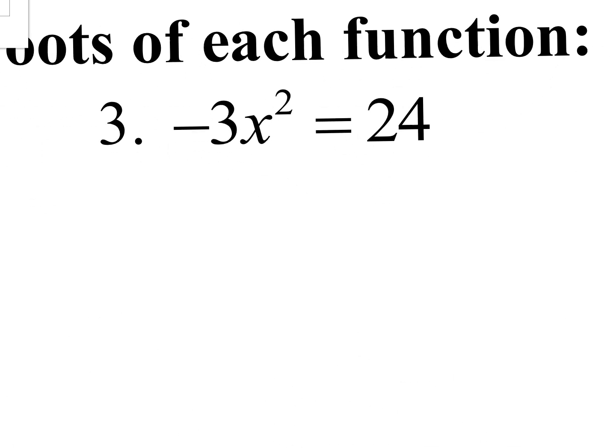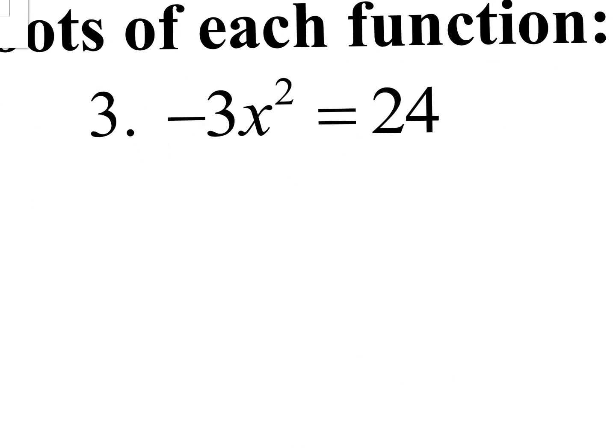So this guy right here, again, you're solving an equation. You want to get x by itself. That means you want to get rid of things. And how do you get rid of something? You do the opposite, the inverse operation. So you have negative 3 times x to the second power. You could easily get rid of the multiplication of negative 3 by dividing by negative 3. That eliminates it. You end up with x squared equals negative 8.